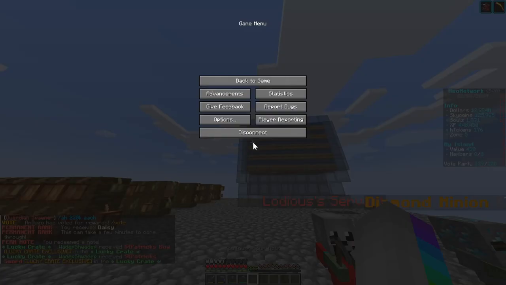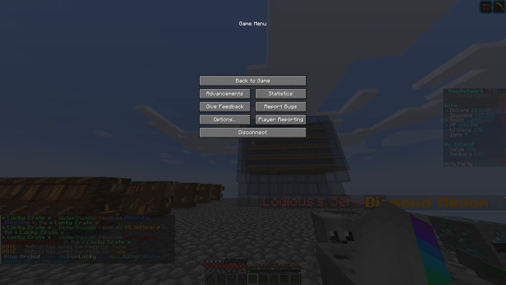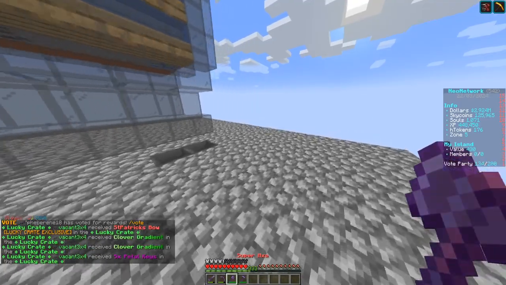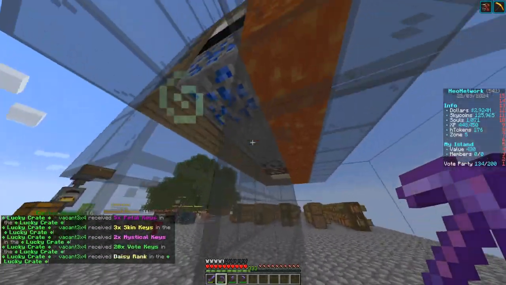So what comes with Daisy rank is a couple things. Nothing too crazy. We get /NV, which we sort of had before, /feed, /heal, /nick, /workbench. Clear inventory, hat, ender chest, compass, /near, P time, so you can set your own personal server time, which we already have on the island, so that's not the end of the world. We can do /fix hand once per 10 minutes, /back, /recipe, and /sell, which is huge to automatically sell items in your hand. And then you got the perks as well. So you can join the server while full. You can keep your XP on death. You got spawner mining with or without silk touch, which is pretty huge, I would say.